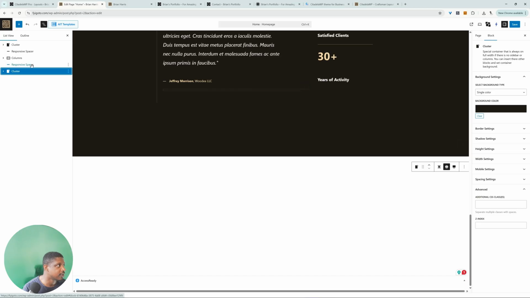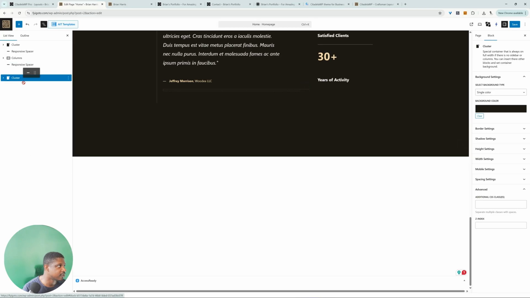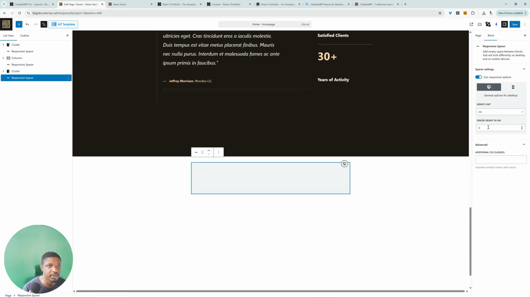I'm just going to duplicate this one, seeing as it's here, and drag and drop it here. We can click on it, and this will give us the option. The gap between this section and our footer section is roughly around this height. So I'm just going to put minus because we want to get rid of that spacing. Then let's hit save changes, and it should get rid of that spacing issue.